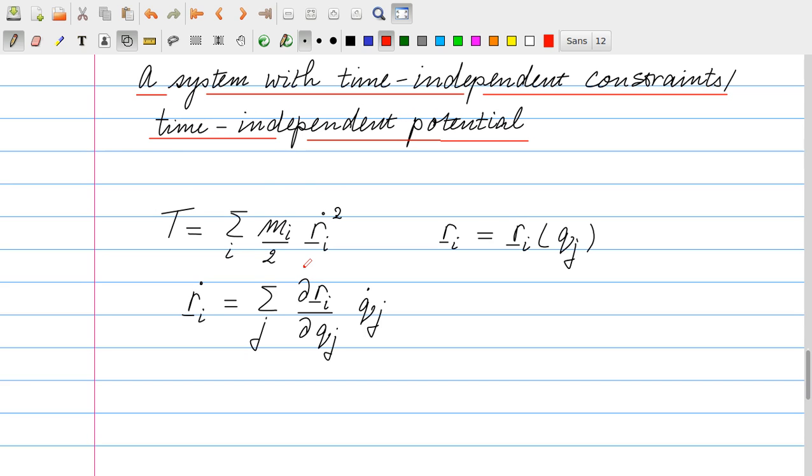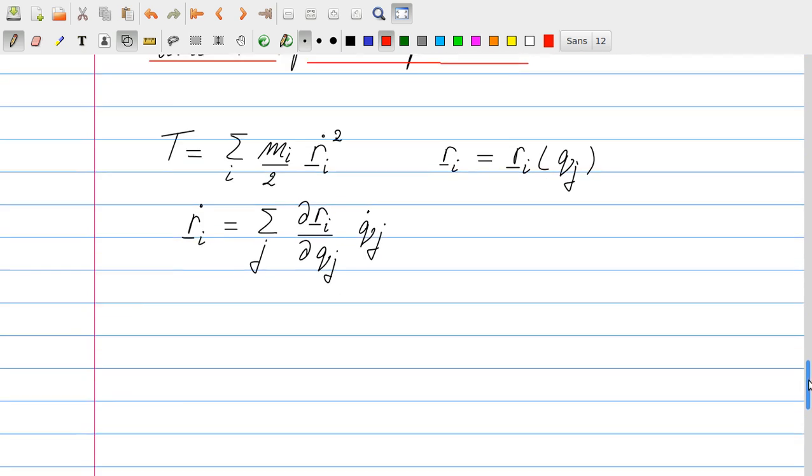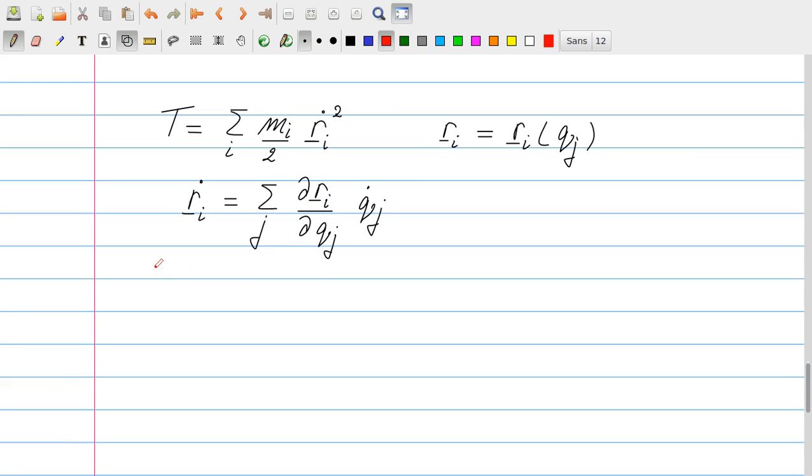Now, if there are constraints, then the positions of the point particles r_i can be parametrized via the generalized coordinates, and thus in this case, because of these properties of the system, there is no explicit time dependence. Well, if we have that and we want to calculate the velocity, we can do that easily using the chain rule. We take the derivative of r_i with respect to q_j, and then we multiply by q_j dot. And so that's what we are going to put into the expression for the kinetic energy back again.